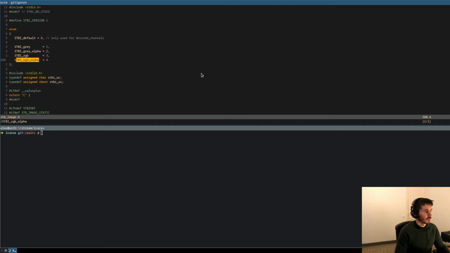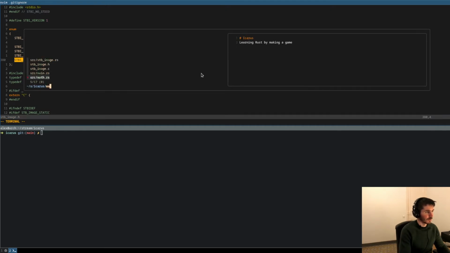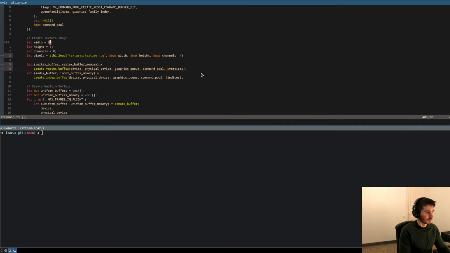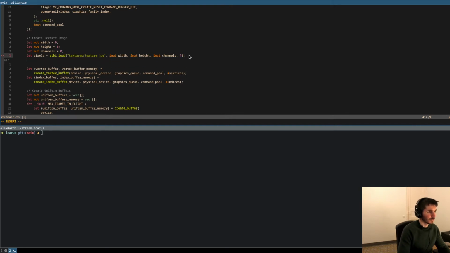This is just 4, so let's just use 4. No need to overcomplicate this adding the enumerations. And I'm curious to see if this worked.